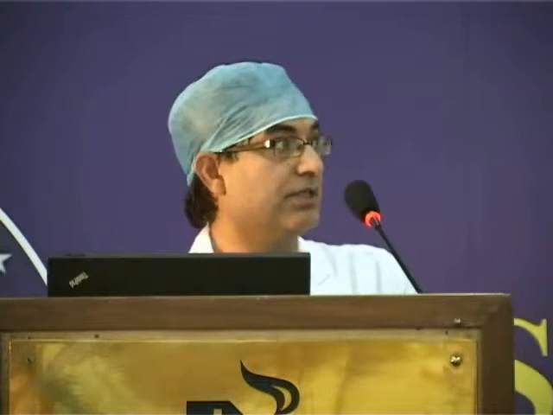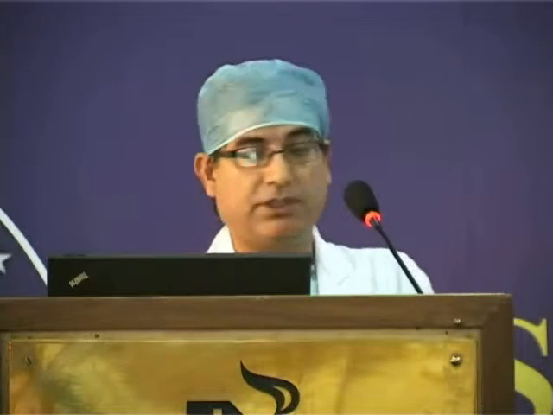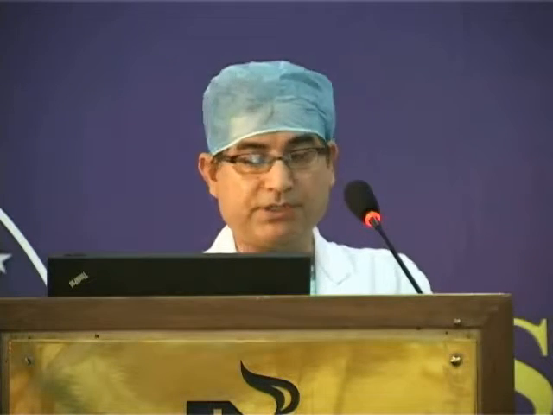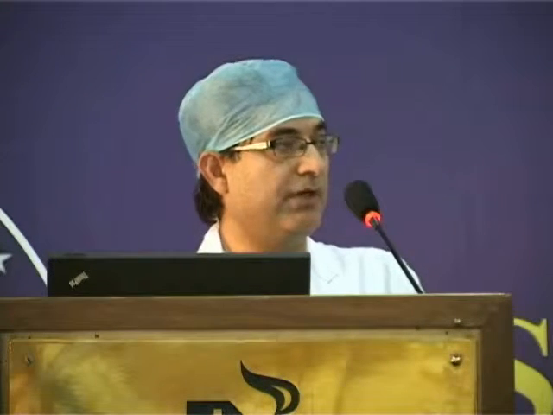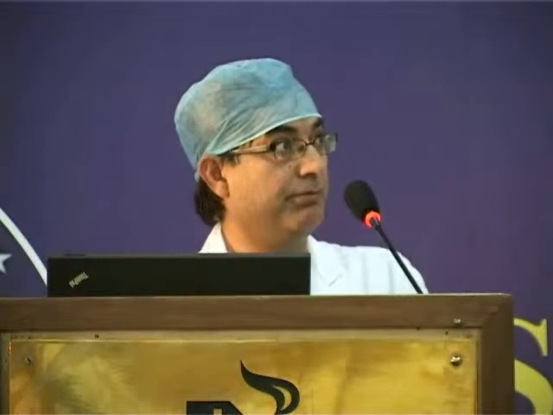And the thoracoabdominal aneurysms have been classified into 5 types: type 1 distal to the subclavian to the suprarenal part, type 2 from the subclavian till the bifurcation of the aorta, type 3 from the 6th rib till the descending thoracic aorta, type 4 from the diaphragm till the bifurcation of the aorta, and type 5 from the 6th rib to the suprarenal aorta.